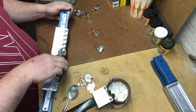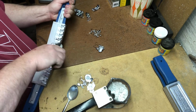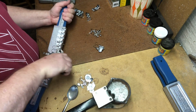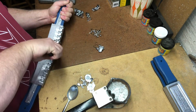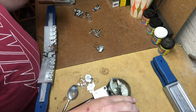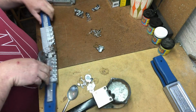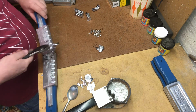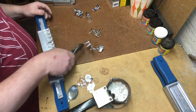The jigs, the molds, I keep referring to it as a jig. We'll open up our mold, and you can see that the jigs are looking better because the mold is getting warm. Once that mold gets up to temperature, then every single one that comes out will start looking 1,000 times better than what I'm pouring right now.